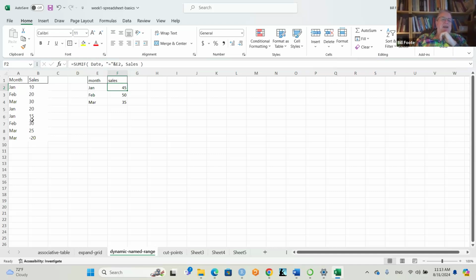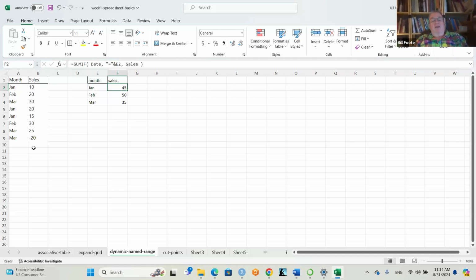Oh, we have two Jans. Look at this. We've got 10 and 40. How come we're coming up with 45? Oh, 20 and 15. They do add up to 45. So it knows how to pull from here. It literally is doing a filtering of sales for anything that is Jan and then adding up those elements.